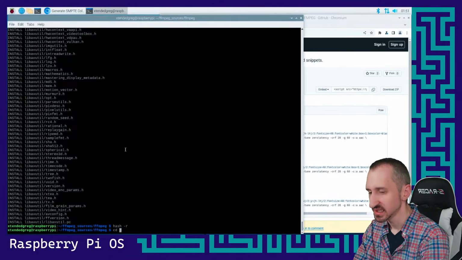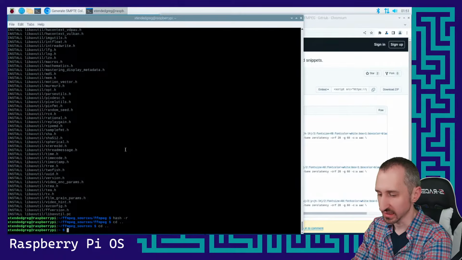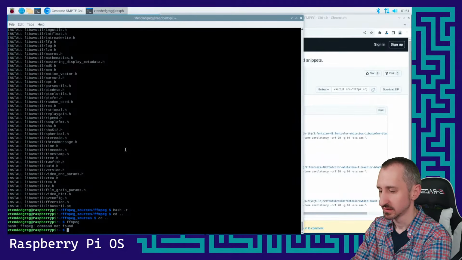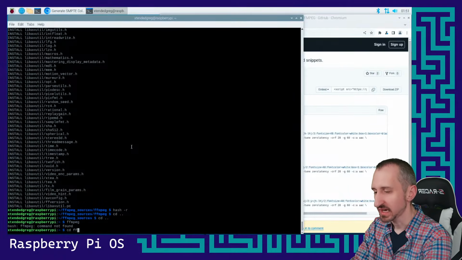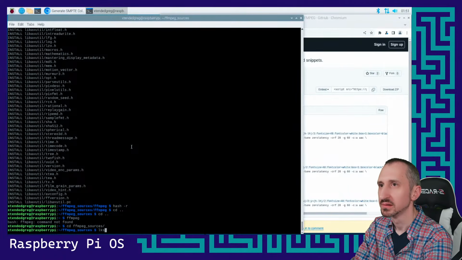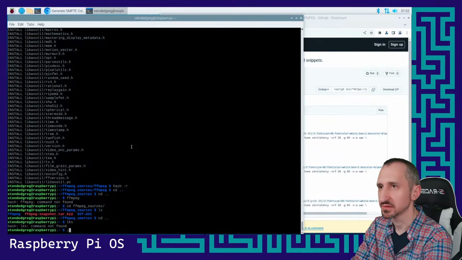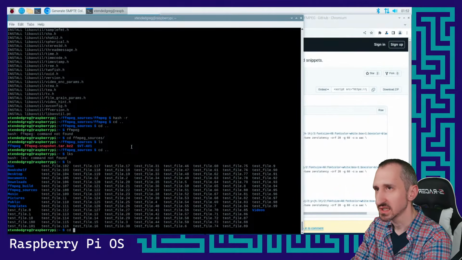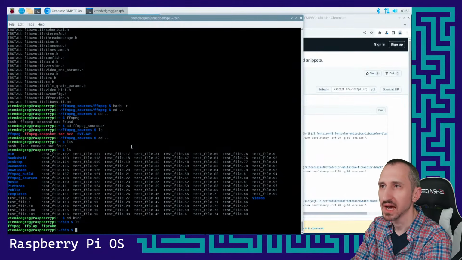So let's cd again, and let's just try running FFmpeg. It says command not found. So let's cd back into FFmpeg sources. It's not in there. Let's just ls this directory, because it was based on where we specified it. And we do see FFmpeg build in here, and also a bin folder. Let's cd into bin. And there we have it.